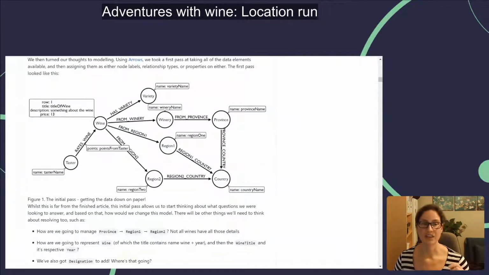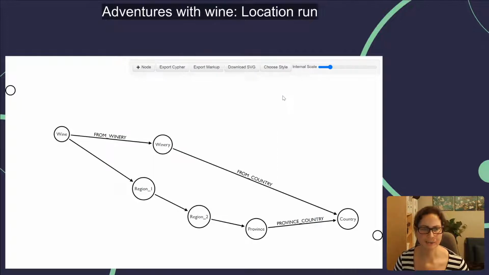The other interesting thing that we found was that in some situations it's region 1 into region 2 into country. However, we did discover that for some of our wines, region 1 and region 2 are the same. For some of our wines, country was the same as province, and so on. So we need to figure out how we're going to fix that. But for now, let's just load some data in, and then we can try and figure out how we're going to address those gaps. And where we left off on week 14 was we thought, well, let's go with this assumption for now.